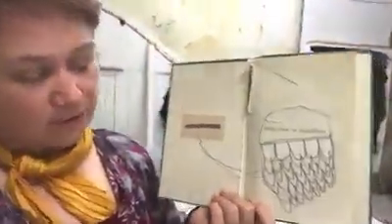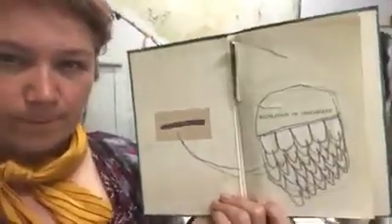I wouldn't dare put paint on that gorgeous messed up spine. Someone seems to be marking the days here — is it you? Some of them have some humor. This is a book we've talked about before — it's 'The Revelation of Childbirth' by Grantly Dick-Reed, and here's the book. Make of it what you will.